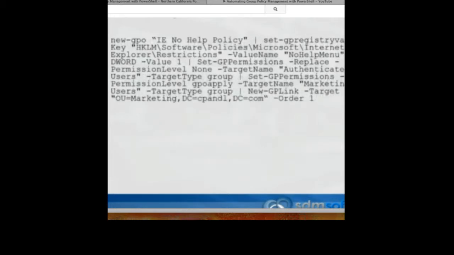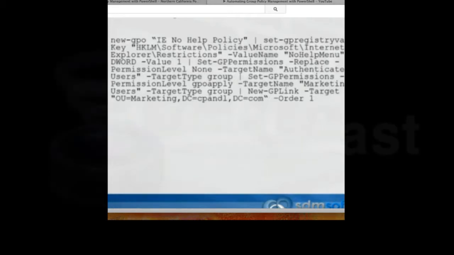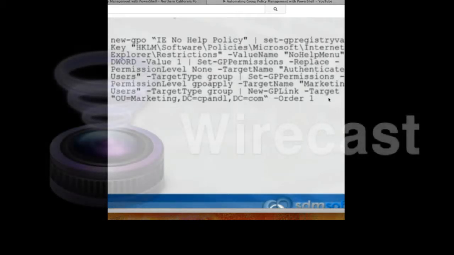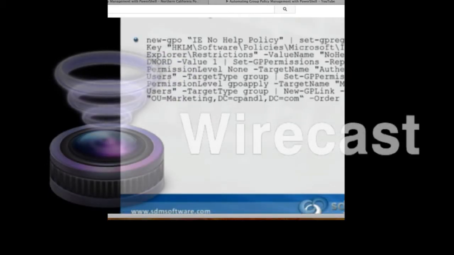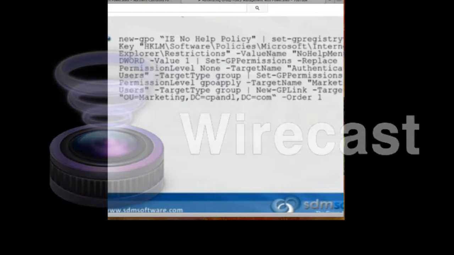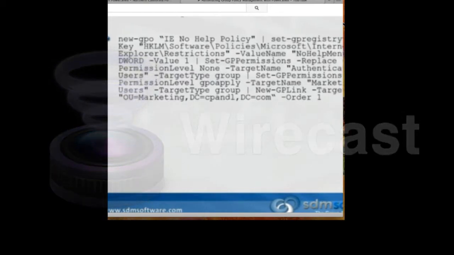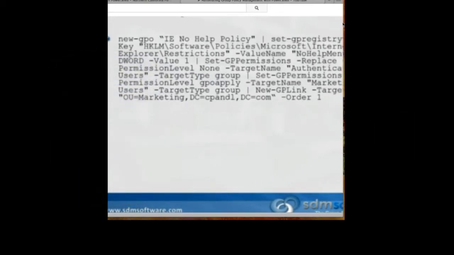I'm removing authenticated users because I only want this to target the marketing users group down here. So I'm removing authenticated users first with set GP permissions, and then I'm adding marketing users with the GPO apply permission, and then I'm linking the GPO to the marketing OU. So that's my one-liner, and I'm going to drop out here and show you what that looks like.